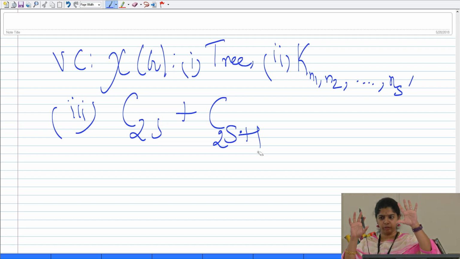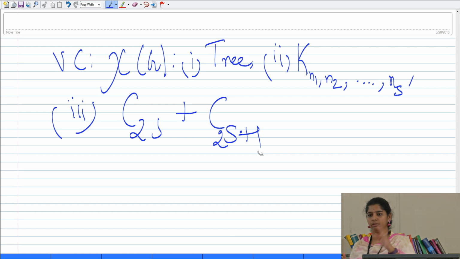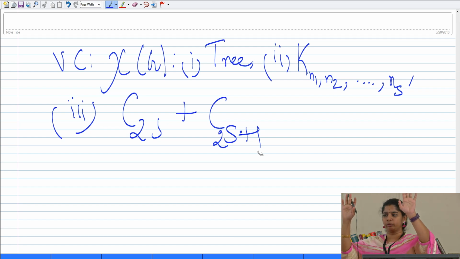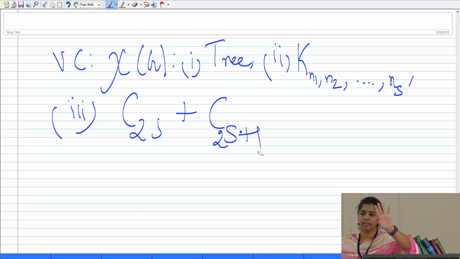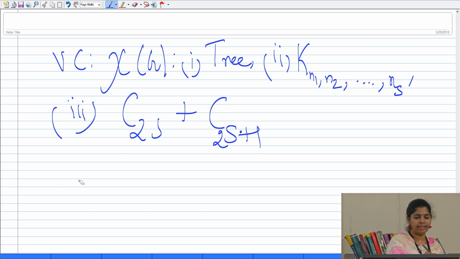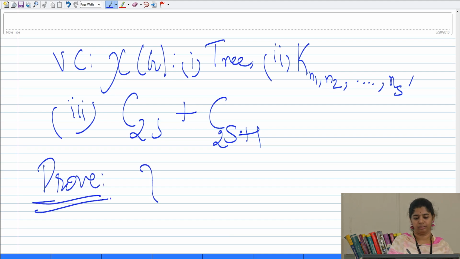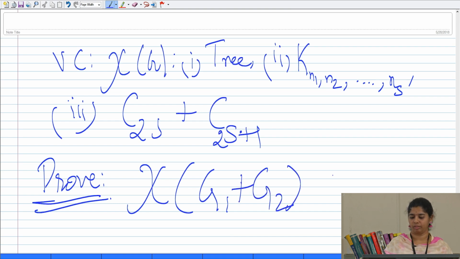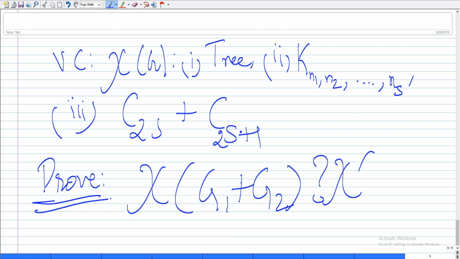So, you have C2s and C2s plus 1, and every vertex of C2s you connect to every vertex in C2s plus 1. So, it is a simple plus. If you think of these two as partitions, it would be complete in between, right. Every vertex from C2s is adjacent to every vertex in C2s plus 1. In this slide I will also give you one more hint. I will leave it, we will talk about it tomorrow.